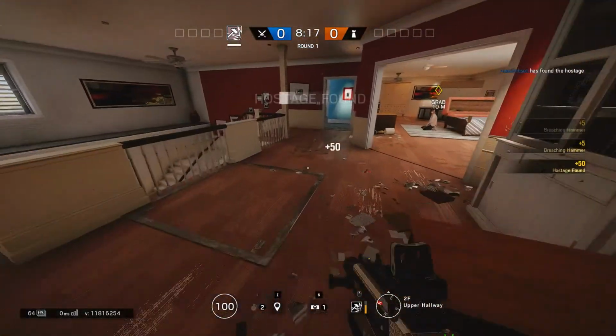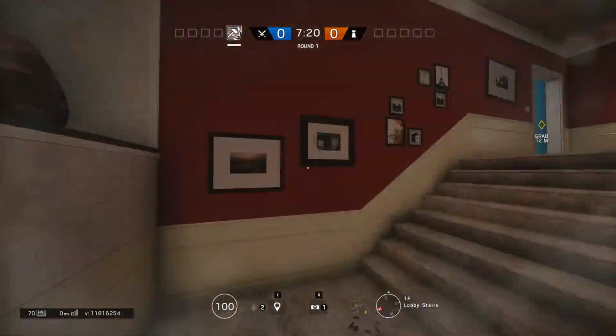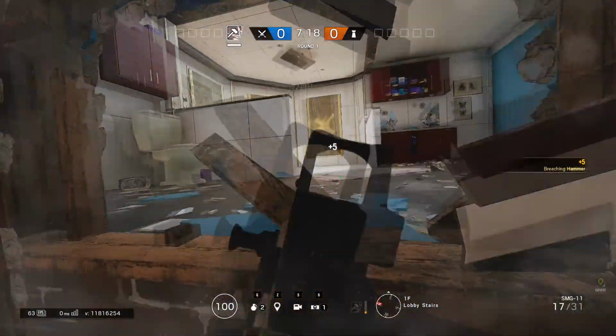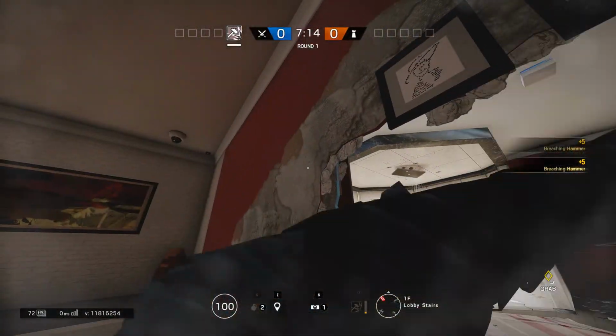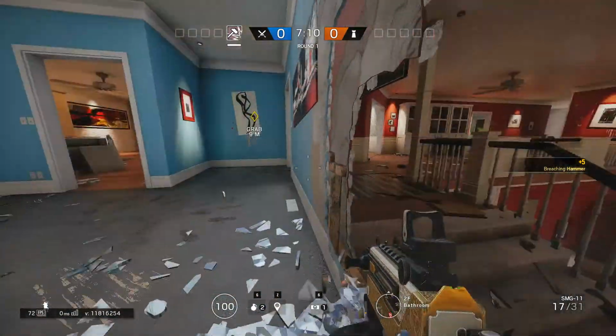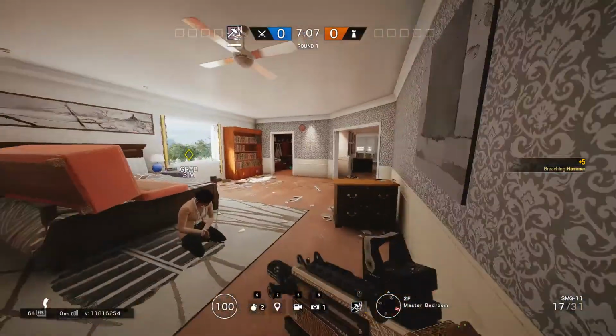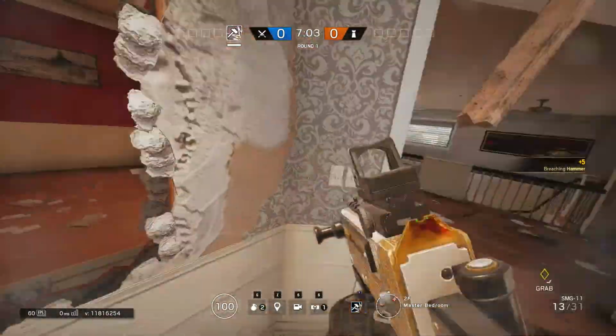You get a lot of these charges, and as you can see, you can just instantly smash through barricades and things like that. It makes it very easy to get into pretty much any place that's not reinforced, and you don't really have to be relied on by your team. You can kind of go off on your own a bit, and if you die, it is not that big of a deal. That's why it is so good for the new players.